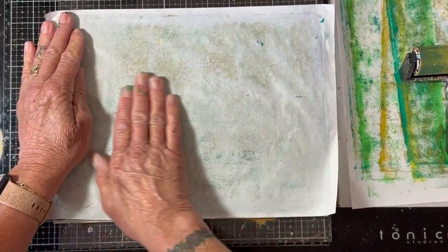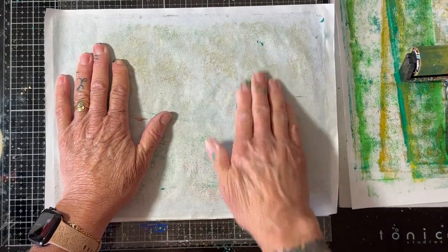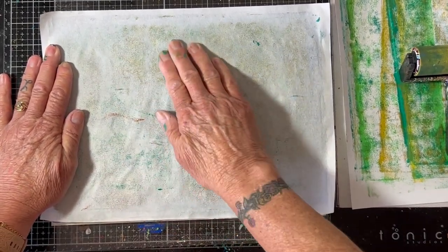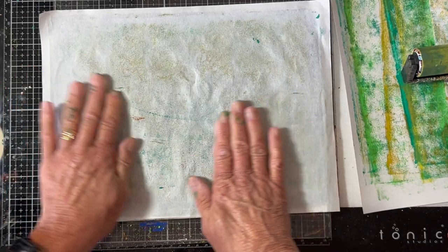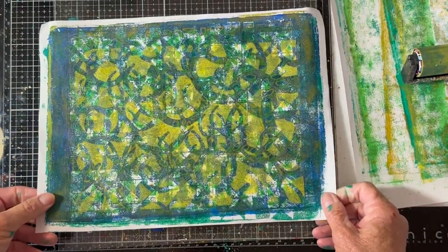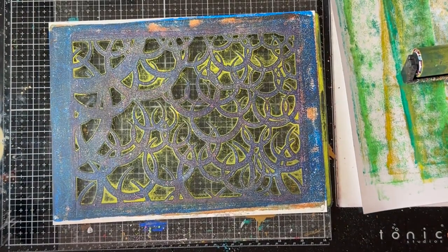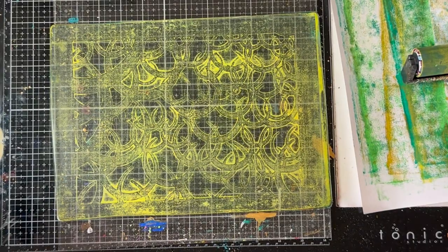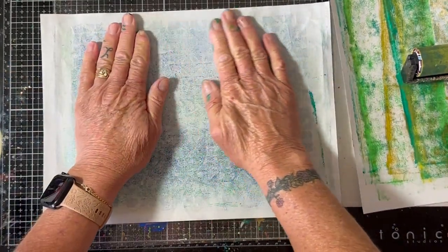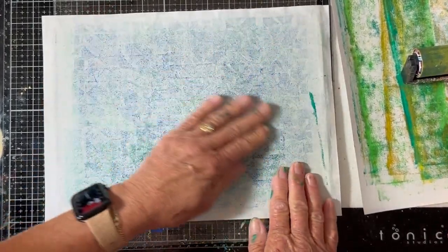For the most part, we've done it that way. I'm just changing it around to see what we get. So we've got that stencil on there, so we're just trying to get, again, with the camera, sorry, with the shaking of the camera, okay. See, ooh, yeah, pretty. I like that. Okay, and let's come in with our, this one was our intended sheet. Let's see what we get. And then we might do another little bit of yellow.